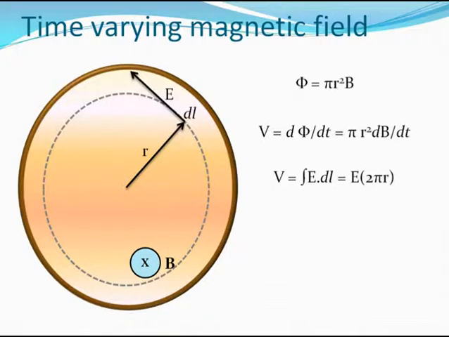Now you see, no matter what, the direction of the electric current will be tangential to the loop, isn't it? There is no doubt about it. You see, the electric current will be such, according to Lenz's law, that it will either tend to increase the magnetic field or decrease the magnetic field, isn't it? Now, no matter whether the magnetic field is increased or decreased, only a tangential current can increase or decrease the magnetic field, isn't it? Because only when the current is tangential, that's when you can curl your fingers along the direction of the current and the thumb will point outwards or inwards. So definitely the current is tangential to this loop, and therefore the electric field is also tangential to the loop.